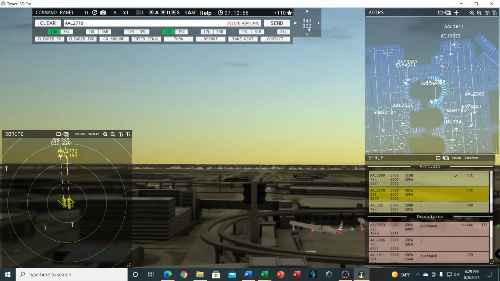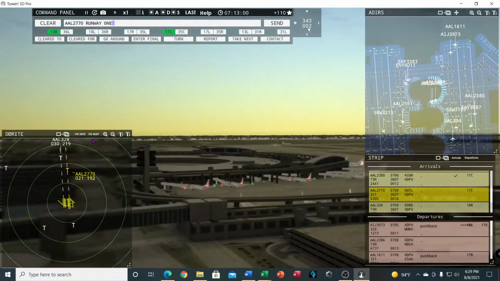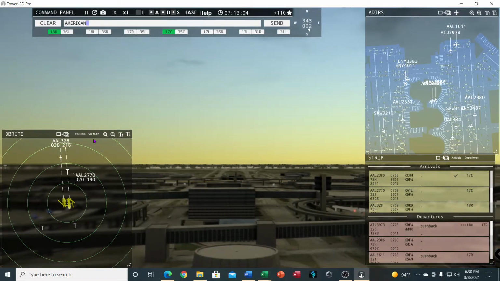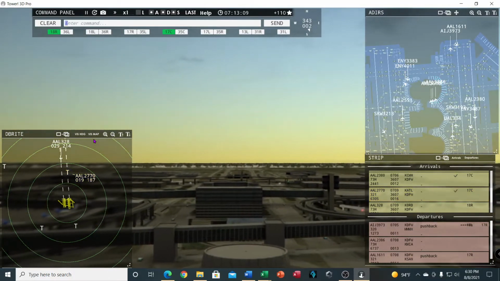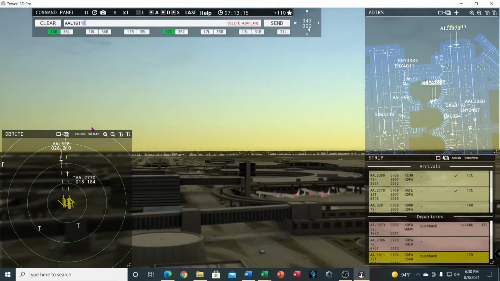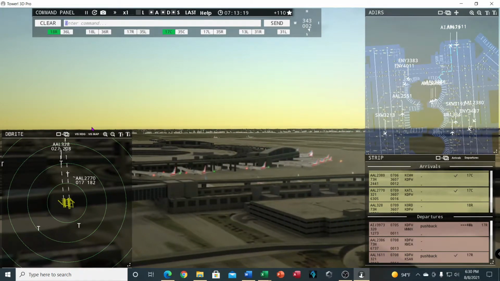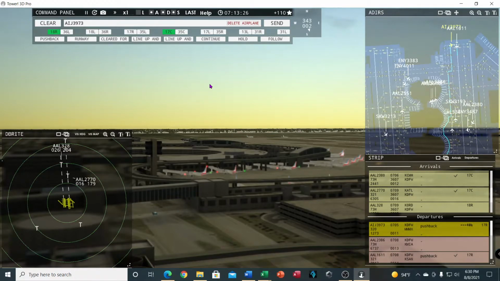Envoy 4011. American 2770, runway 17 center, cleared to land. Say again. American 2770, runway 17 center, cleared to land. Tower, American 2255 requesting push and start. American 1611, runway 17 right, cleared for takeoff. Runway 17 center cleared to land, American 2770. Runway 17 right cleared for takeoff, American 1611.